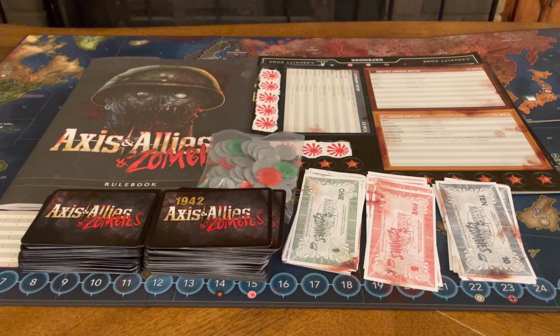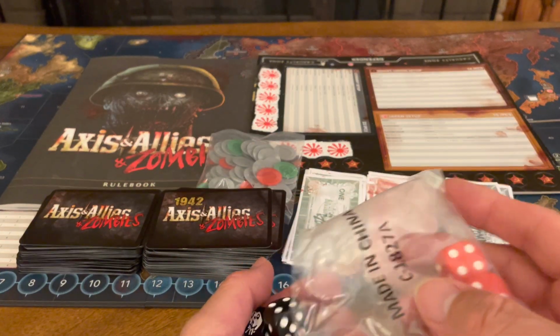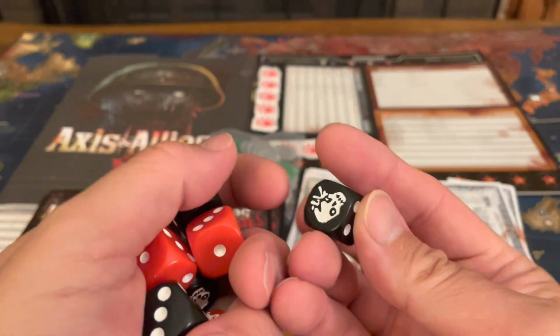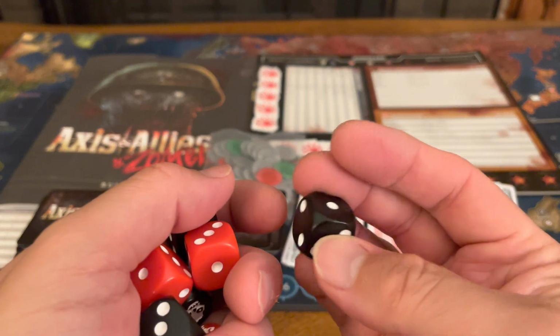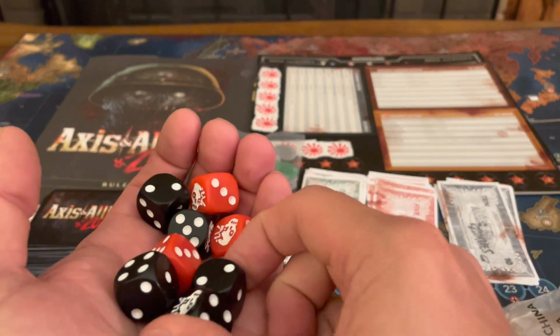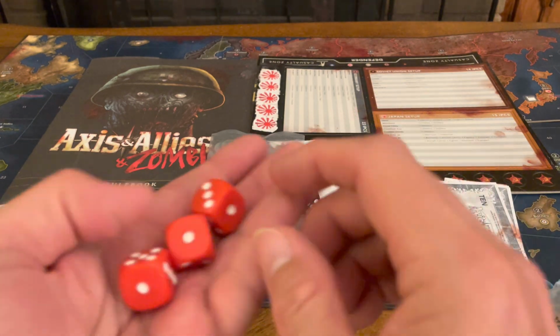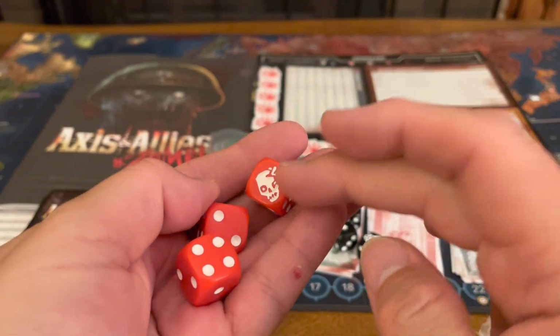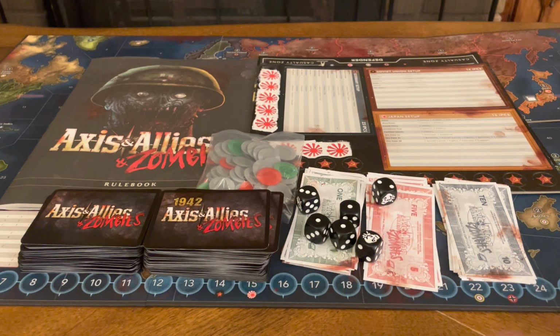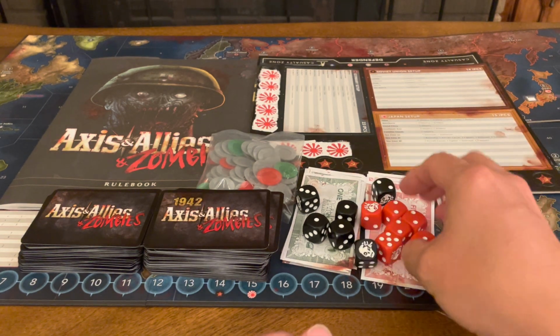Some dice. Let's open them up, see what they look like inside. The zombie dice. Got the zombie head for the 1, and the rest are normal. Oh, well, that's for the 6. The zombie head's for the 6 in the black. So you get 2, 3, 4, 5, 6. So you get 6 black dice. And same thing for the red dice. You get 6 of those, and the zombie head is the 6. Nice feel to the dice. Good quality dice. So you get those as well.